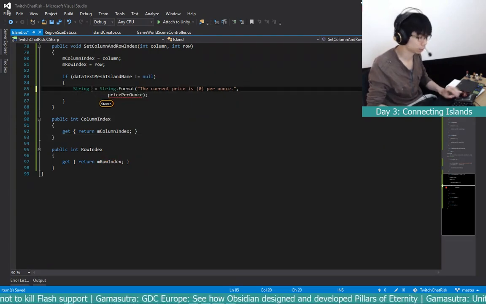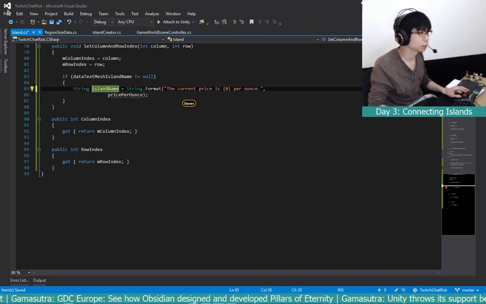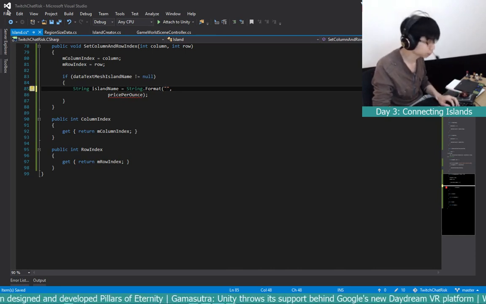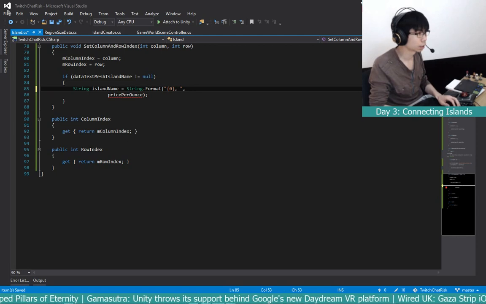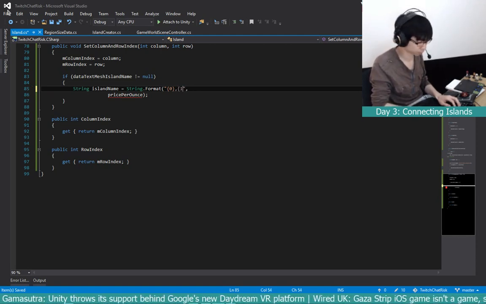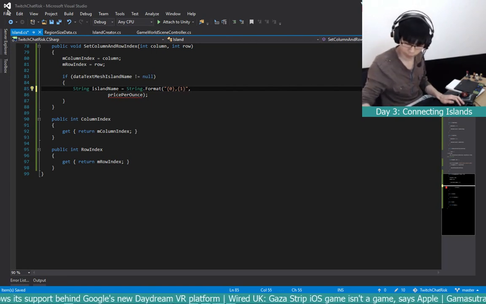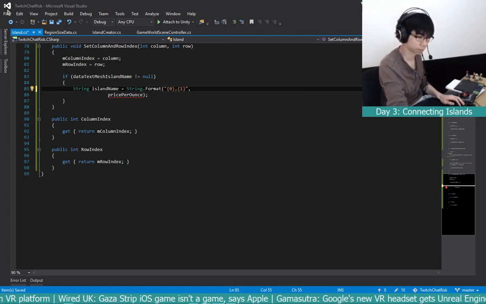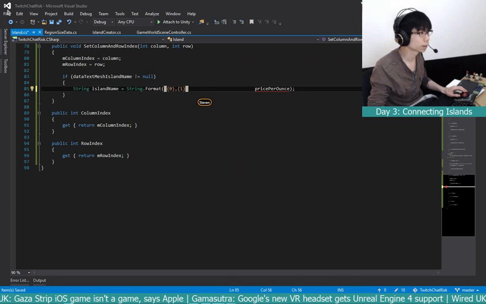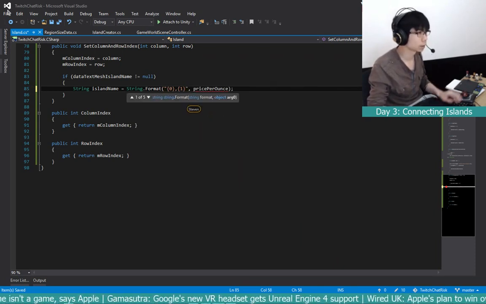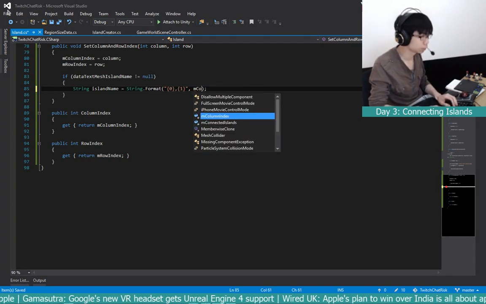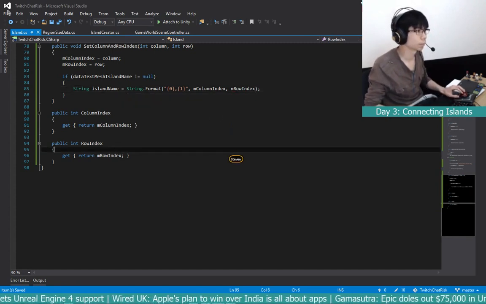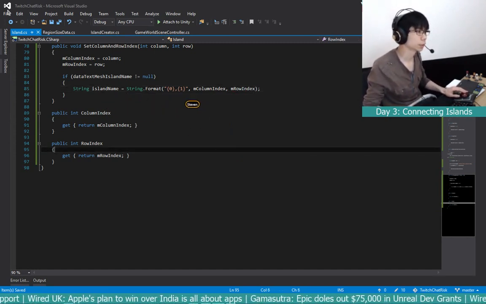String s, island name, string, the current price is not an ounce. Cool. So by the name, string format type, yeah.